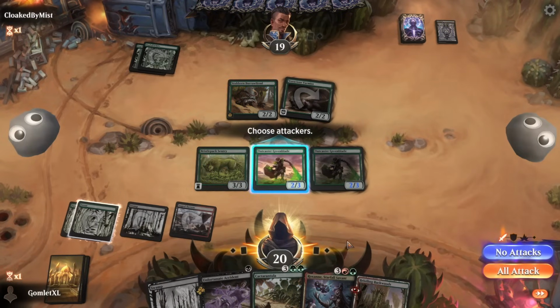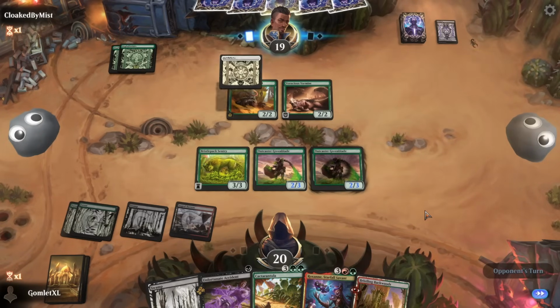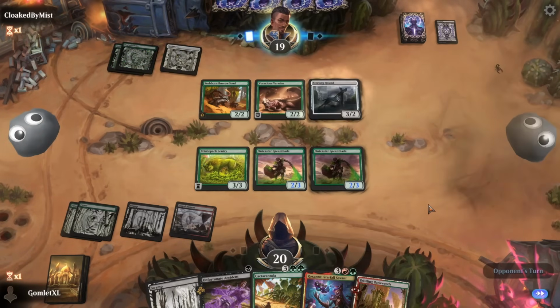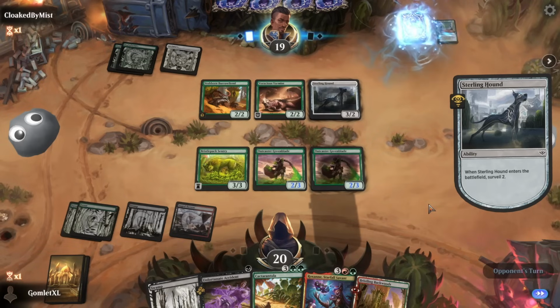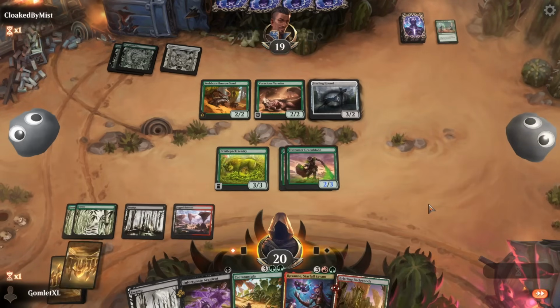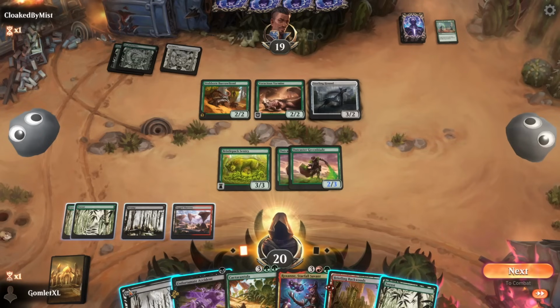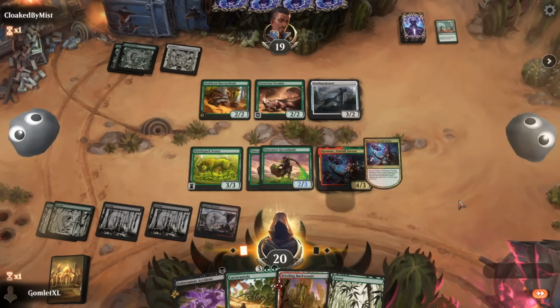Grab a tap land, because we're going to go 5-drop, 5-drop, 5-drop these next few turns. We don't need the 6th mana to be untapped. Here we go. Roxanne.